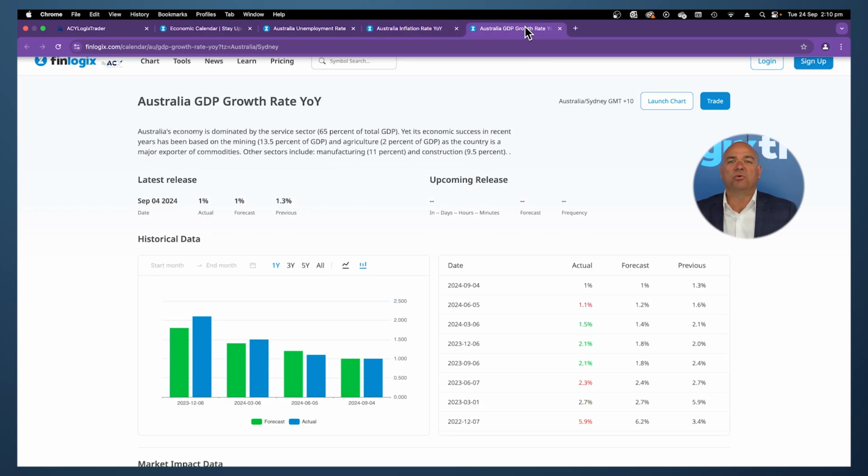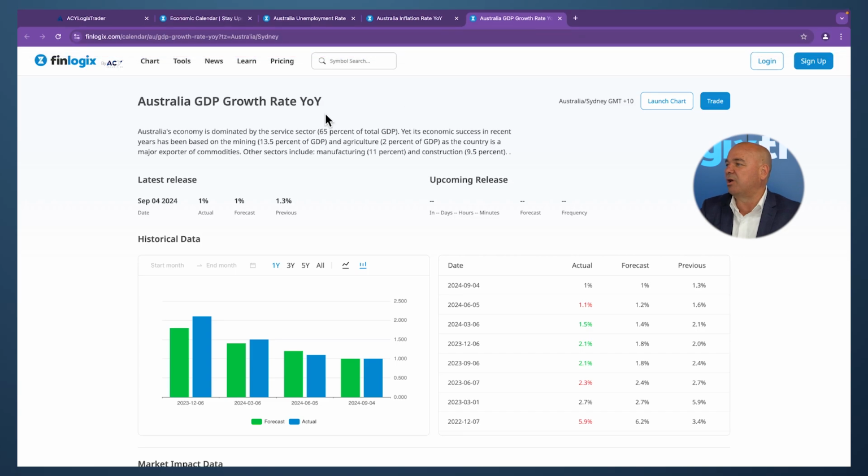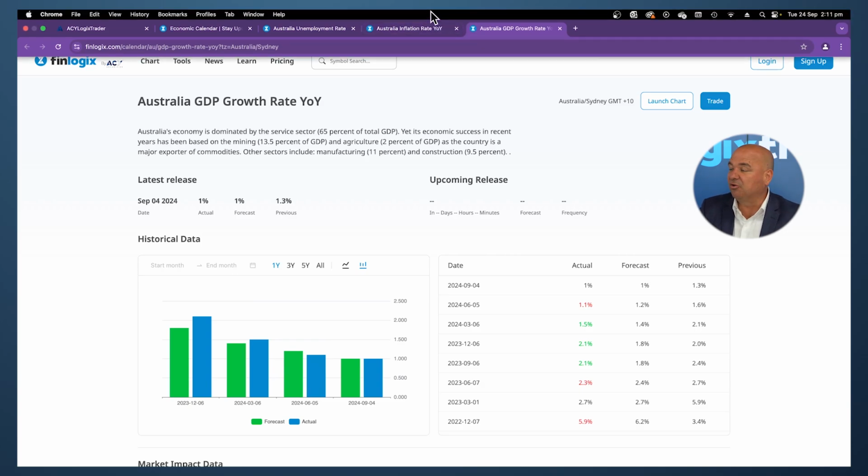Then I want to look at GDP. How's the economy going with these interest rates that have been raised, staying where they are? Unemployment's fine, but is productivity falling off a cliff? Well, very easily I can have a look at our GDP rate, and I can see, yes, it has pulled back, but it's nowhere near recessionary territory as yet. So GDP growth is smaller as projected, but it isn't falling off a cliff. It is steady, folks.